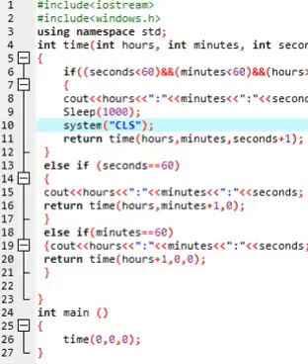Hello guys, so have a look at how this program will look like. This is the program to print a stopwatch to the screen and that will run forever. Just have a look, pause the video and have a look at how this program has been coded. I will write it in a couple of seconds.